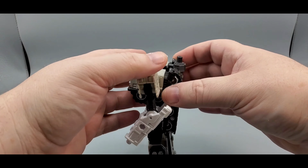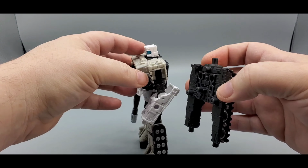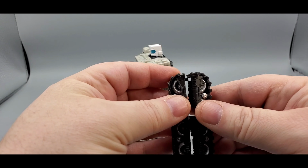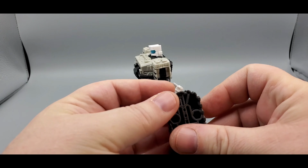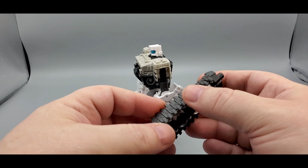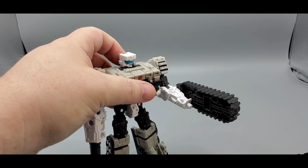Like I said, also you can take this off right here, and I'll show you how to make it a weapon. So take that off. Then you want to take this off, and then take these off right here. And then you want to tab these in right there like that. And then you want to put that together, and it kind of looks like a saw blade. And like I said, you can use that port right there, and he can use it as a weapon.